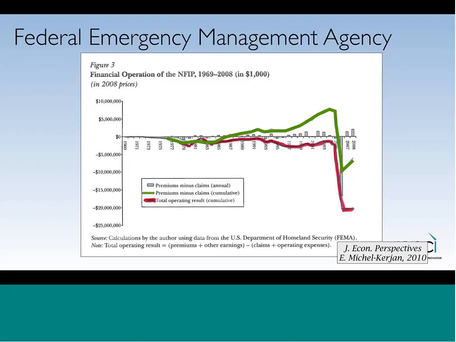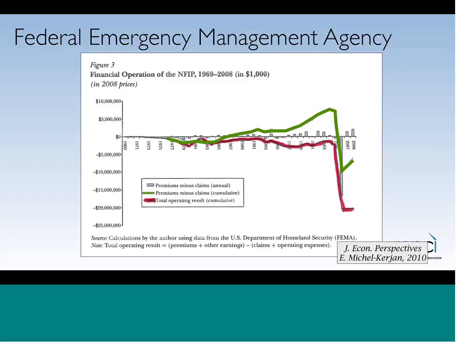One, there may not have been particularly large disasters overall. Two, the types of properties or people that needed insurance, that population, may have been quite different. As you go along, though, you can see that the green line, the premiums, are getting larger than the claims, which is good. The total operating result, however, has essentially always been negative, at least in the last 30 years.